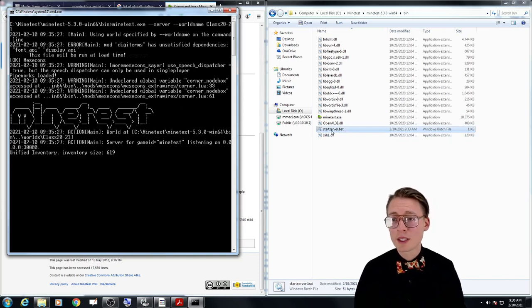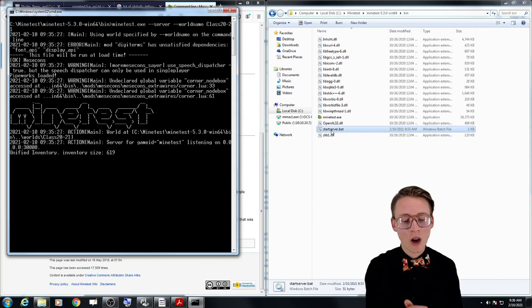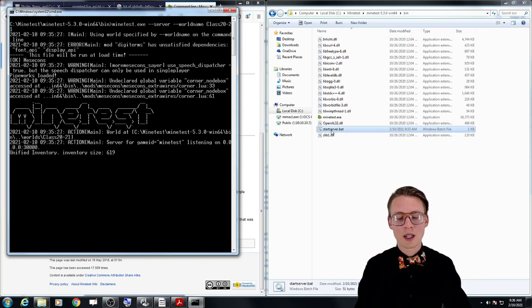So that is pretty much everything, and more than you probably wanted to know about the command line. What I want from you is a picture of your server running in a command line with, right next to it, a picture of Minetest with you in the game, and on the command line an entry that says that you joined the game. So Minetest over to the left, and then server over to the right with an entry that says that you actually joined it. Get started, guys.